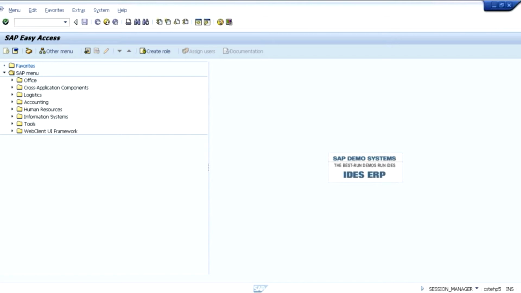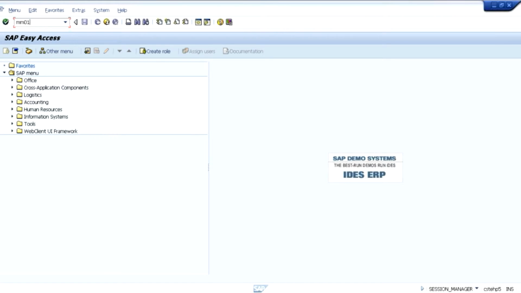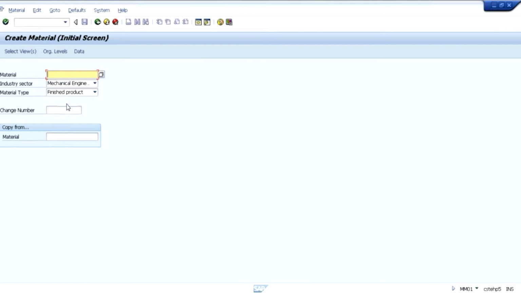So I'm creating a material now. When you create a material, obviously it goes here. Some screens are very fast. If I go here, for example, if I say 01, it becomes... because this is a newly set up system, the first time I do it, it will take a lot of time, and next it will be faster. So I did it earlier, so it's faster here.